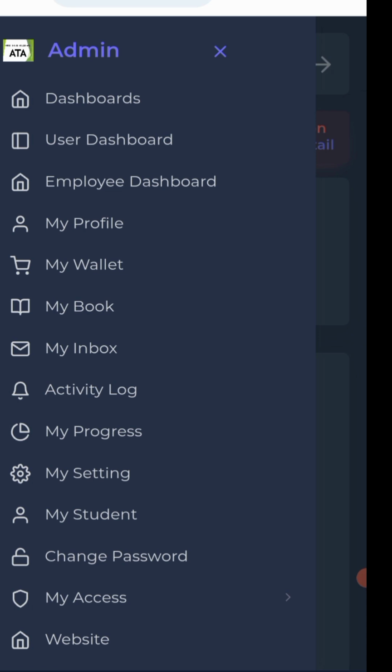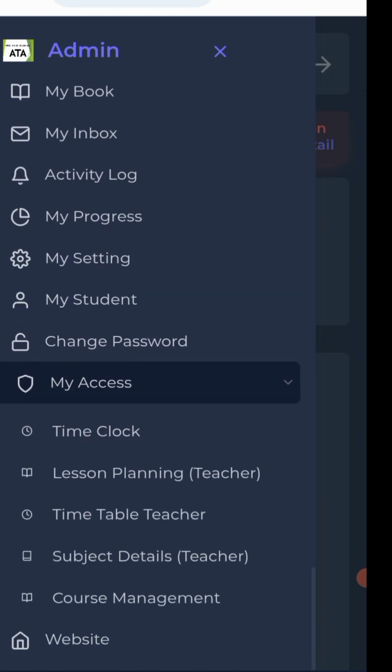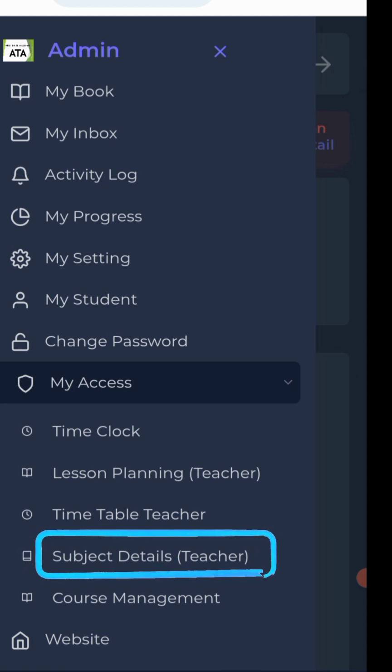If you expand this, you will see all of the menu items pertaining to teachers. For a regular teacher in your account, as soon as you click those three lines, you will normally see these items directly. Then you come here to Subject Detail Teacher.